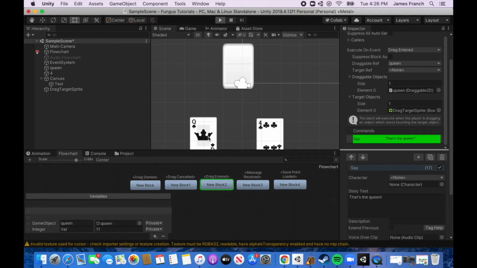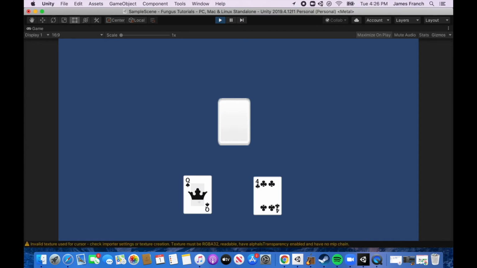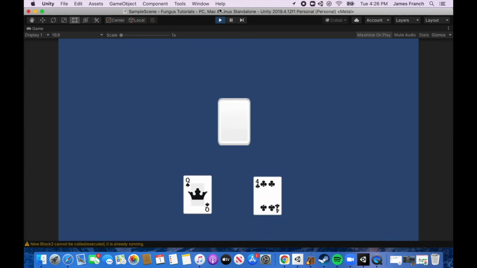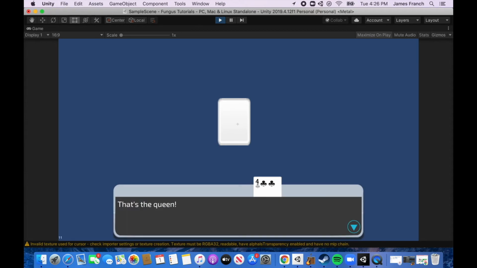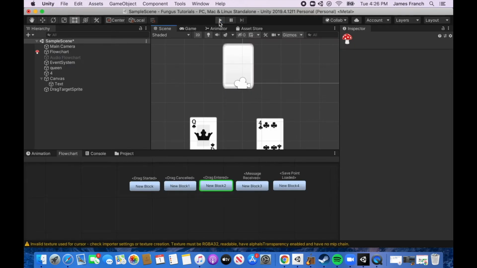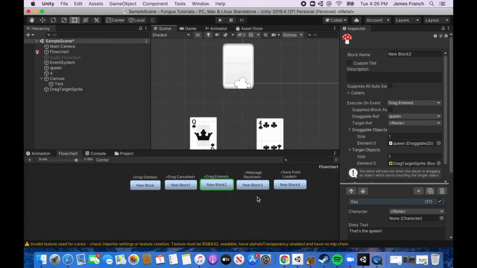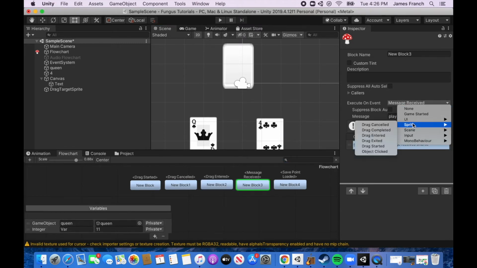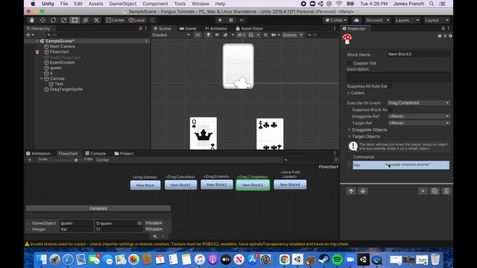Let's go in here and let's test it. That's the queen. It knows as soon as we enter the region, I haven't dropped it yet. As soon as we enter, it acknowledges that that's the queen. How wise of it. So let's see what happens when we complete the drag. We drop the queen into the target that we're going for.